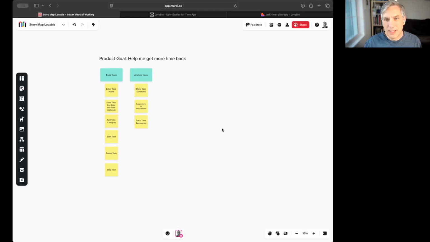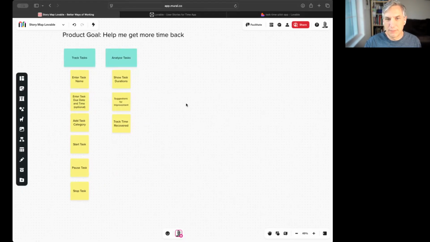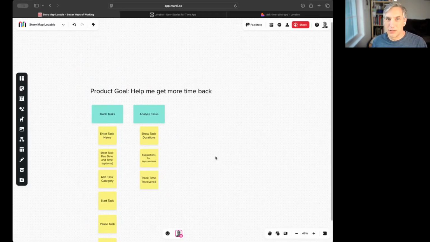So what I have here is I laid out a very simple user story map, but I've also outlined the product goal for me to remember why I think this is important, why I think there's a market for it. The product goal is to help me get more time back. So if I can create an app that I can use to track my tasks and it can tell me how you can save time, I think this is something I would definitely want, and maybe most of you would want as well, because who doesn't want time back in their day to do personal enjoyment or do other things that they love or more work? It's up to you. But time is a precious commodity, so let's try to get it back.